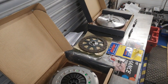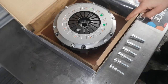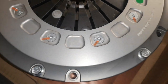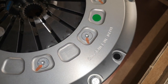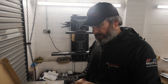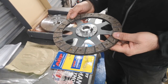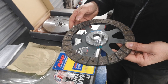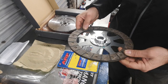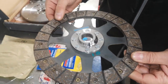So here we have, as always, TTV Racing. Made in England, we like that. This is something which Ben at TTV, the main man there, Ben is TTV Racing effectively, has come up with: this twin plate, organic plate. Now your organic plate, as I've said before when we talked about the ST180s, you know what you run in your car, Timmy, you run a ceramic paddle plate. This is an organic drive plate, as you can see. It looks very similar to OE, doesn't it? It does, yes. It's all to do with the material and the way it's configured.